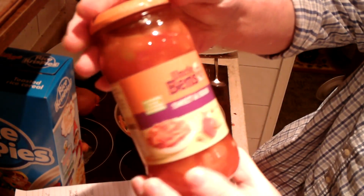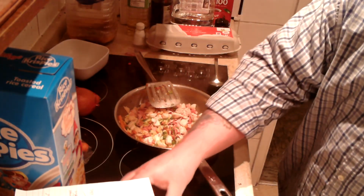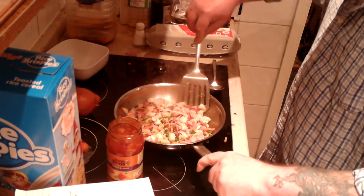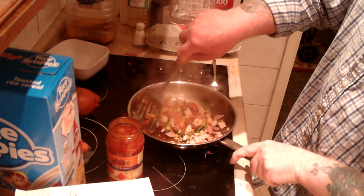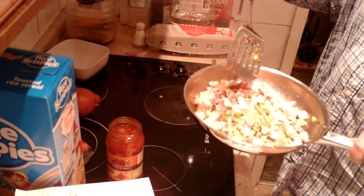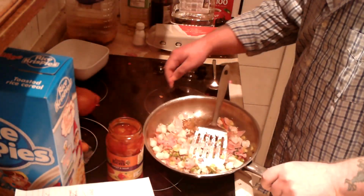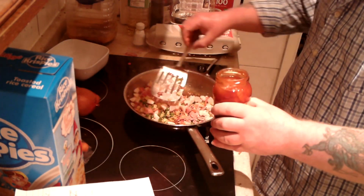Now it's time for the Uncle Ben's. I've turned the heat down to 6. And actually, let me just give that another stir. Yeah, I can smell it's not burning, but it's definitely smelling well cooked. There you go, you can see there's a lot of nice colours in there. Spill some carrot on there. Now it's time for the Uncle Ben's sauce.